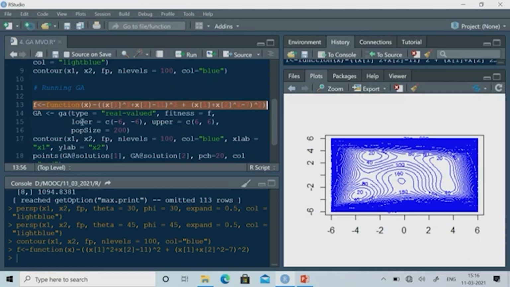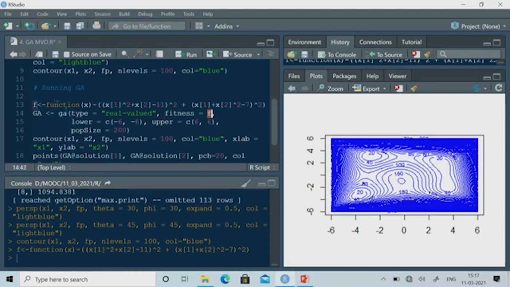I am not putting the other parameters of GA. So, what I am doing? I am using the real-valued GA and the function is f. This is a minimization function and therefore, I am putting a minus sign here. Okay. GA is solving a maximization problem. So, as this is a minimization problem, I am putting minus. Otherwise, if it is a maximization problem, you need not put a minus sign here, and so I am getting this one.